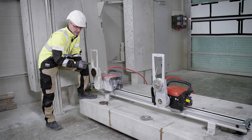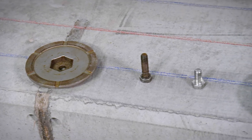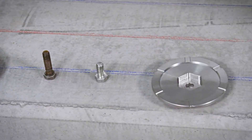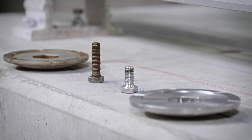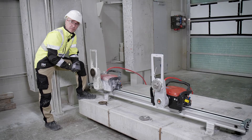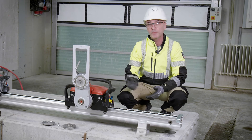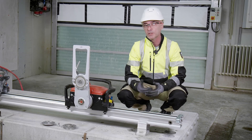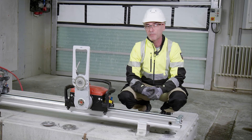One more thing I would like to highlight: as you see here, the outer flange is the same but what changes is the screw length. So pay attention not to mix the screw from the old version to the new one and vice versa. Now we have seen together how to disassemble and assemble a standard flange. You will appreciate more in the next episode the convenience of changing to a flash cutting flange application.